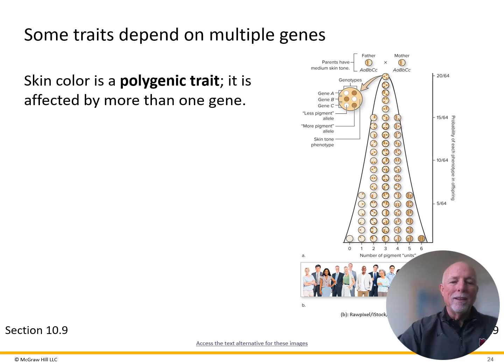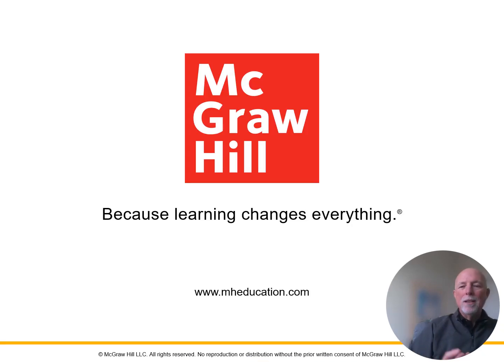Kind of fun to talk about, kind of interesting to talk about. I want to make sure you can do some Punnett square combinations. I'll even send you a few practice problems this week, and you can practice them because next week is the exam for this unit 2, chapters 3, and then 8, 9, and 10. So be prepared for that next week.